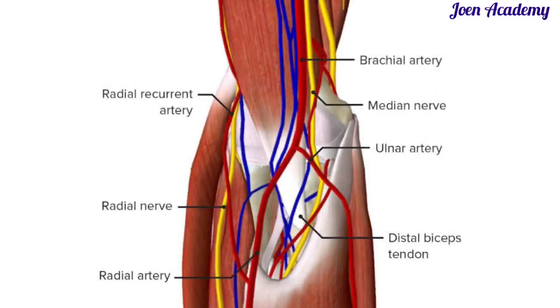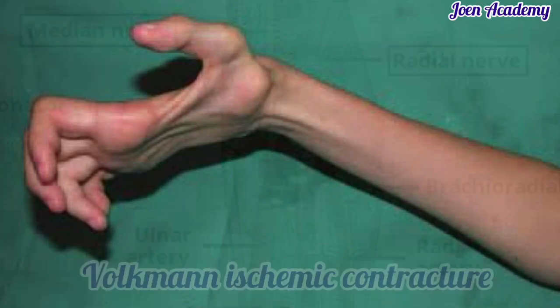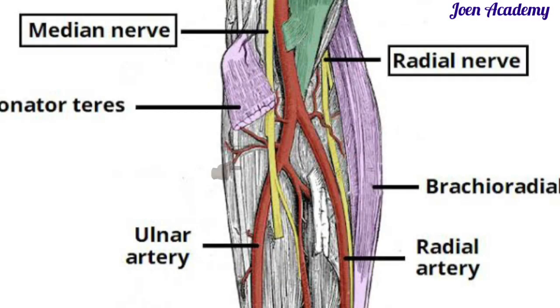Damage to the brachial artery, if not repaired, can cause Volkmann's ischemic contracture, whereby there is an uncontrolled flexion of the hand as the forearm flexor muscles become fibrotic and short. There also can be damage to the anterior interosseous nerve, which is just a branch of the median nerve. Also, the ulnar or radial nerve can be damaged. The anterior interosseous nerve can be tested by asking the patient to make an OK sign, testing for weakness of the flexor pollicis longus.